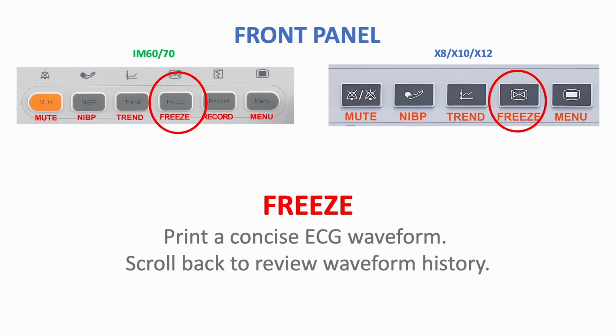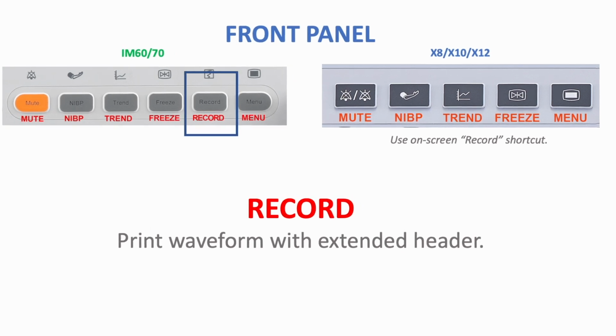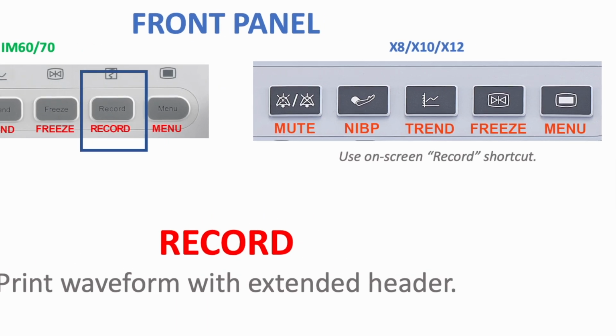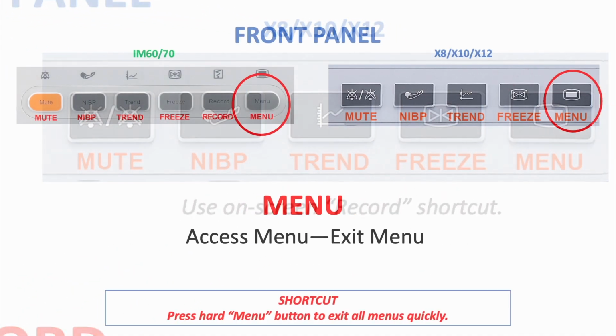Press the Freeze button and then Record to print a concise ECG waveform. It can also be used to view waveform history. The Record button prints a waveform with a complete patient information header. The waveform prints out according to the recorder setup menu. The X series monitor does not have a record button, however a shortcut can be added to the control bar.